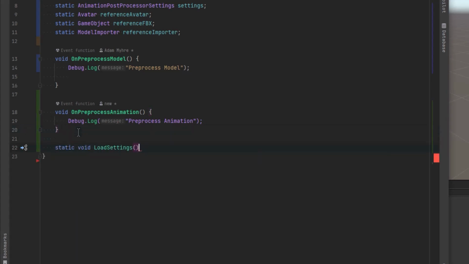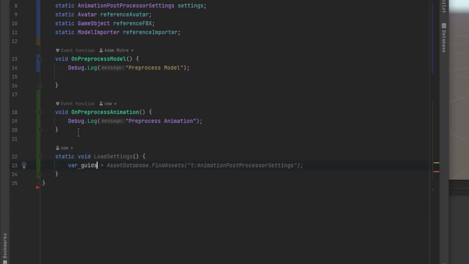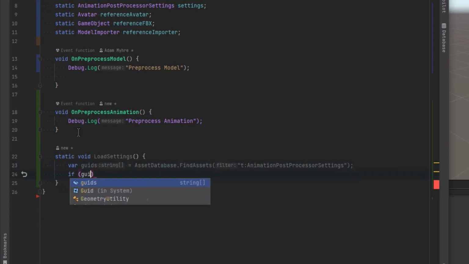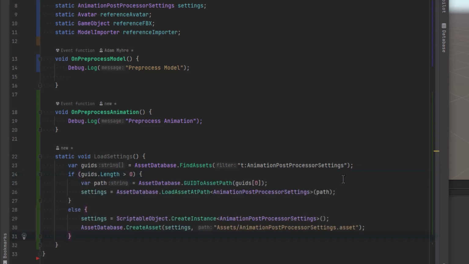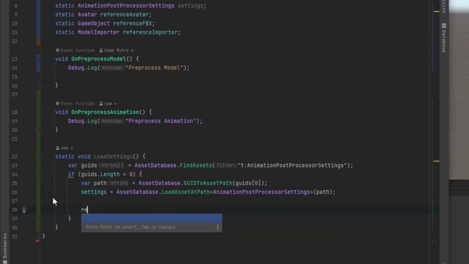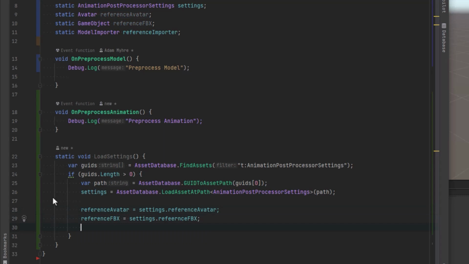Okay, the first thing we need to do is make a method that'll load up our settings from the scriptable object. So let's type it out here quickly with the help of Copilot. It's almost got it right. Just going to fix this part up here. Basically, we're just going to find the very first instance of this. Maybe in the future we can adapt this to handle multiple settings files. But all we want to get out of it is to fill up the static variables that we defined up at the top there. We're going to use this a couple times, so we'll keep this as a static method at the bottom here.